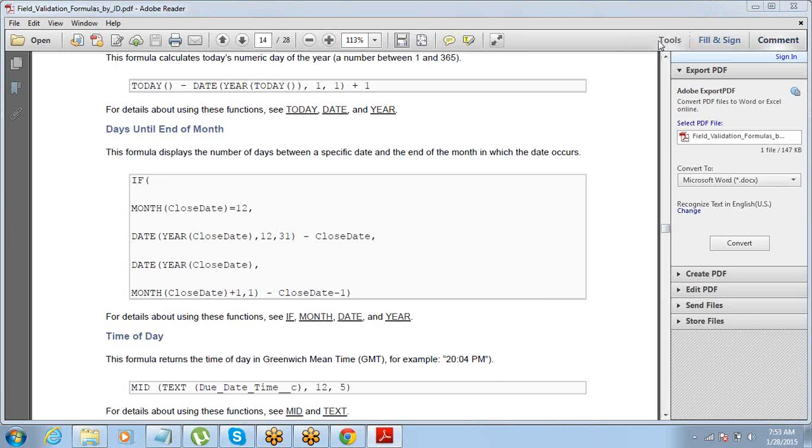Secondly, what I'm going to share is the workflow rule examples. One minute.